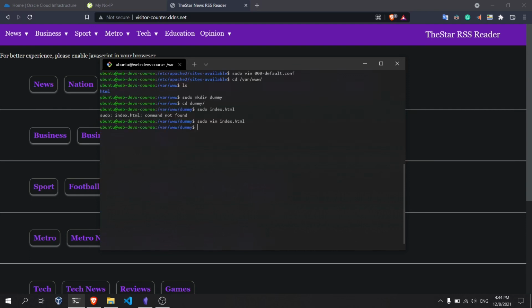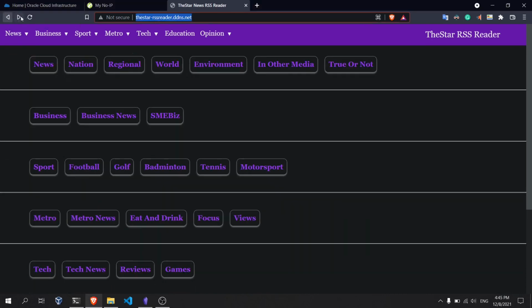Okay, save that. Then now let's restart the Apache. Okay, now nothing breaks, so hopefully this works. As you can see, if I refresh this, yeah, it returns me to the main application, our main web application.